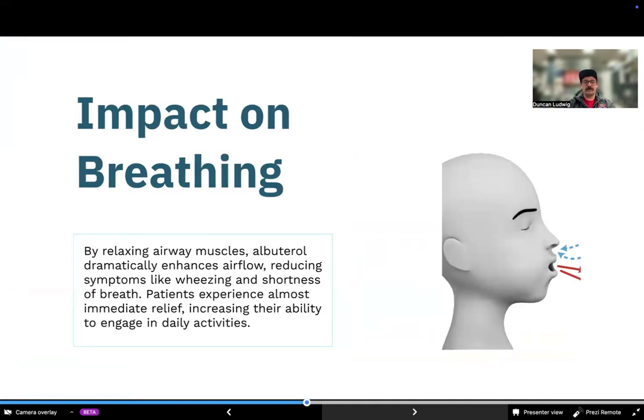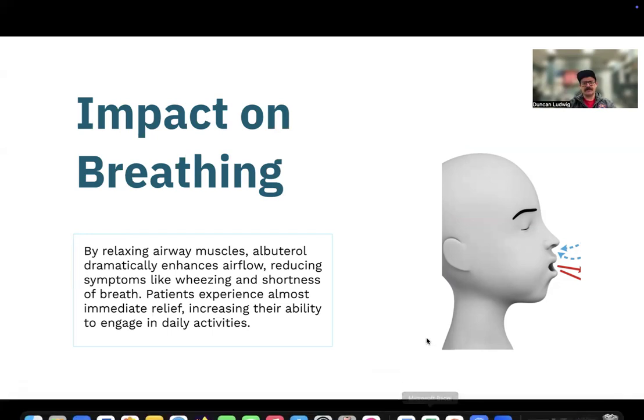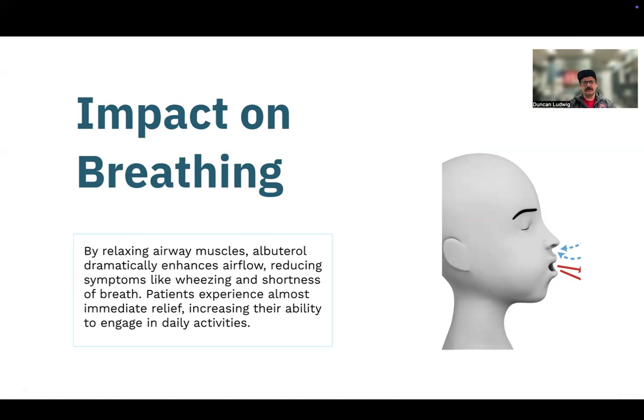It can go from a patient feeling they can't breathe at all to feeling like they can breathe again, which, as we all know, with any patient who feels as if they can't breathe, it's an immediate fight or flight response. They're wailing, flailing at everything, trying to breathe. So if we can get the albuterol in, we can help relax them some on top of helping their breathing, so they're not as stressed and causing more exacerbation of their illness.